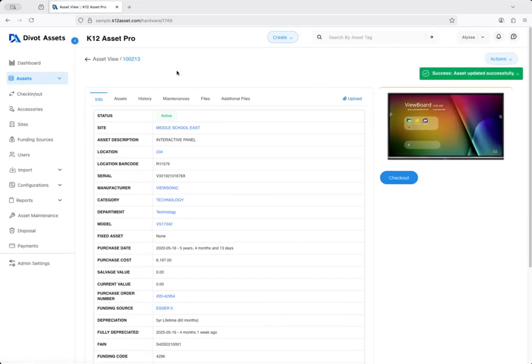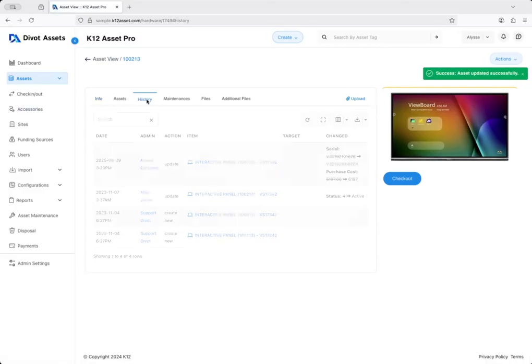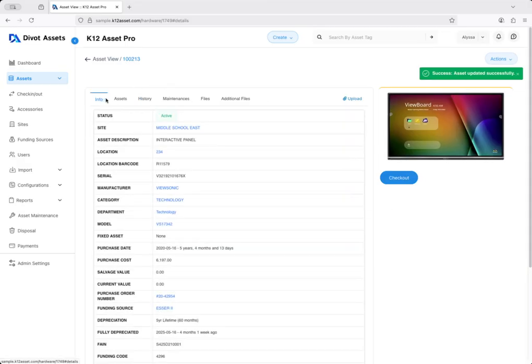Now, one thing I like to show is that you have a history log of any asset. So we keep a record of any changes that are happening to any asset. So if anyone is editing it, updating it, anything like that, you can go ahead and see that in history. You can see who made the last changes, what the changes were. For example, you can see the old serial number was this, and you can see the new serial number is the one that I just added the X to the end of. And you can see we've updated the cost, things like that. So if there's anything that ever doesn't look quite right with an asset, you can always come in here and see who the last person was that made any changes to that asset, and you can follow up with them if you need to.